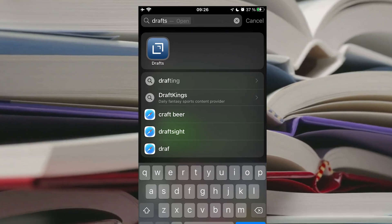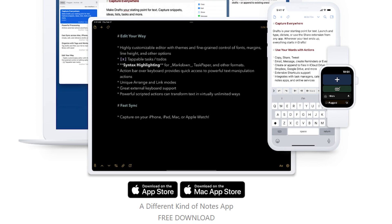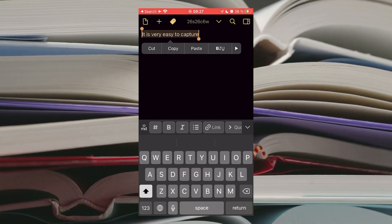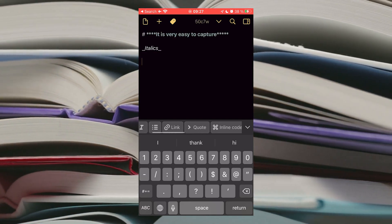Number 10 is Drafts. Drafts is an iOS app that is also available on Mac, but if you use a PC or Android, it's unavailable. Since many use PC, including myself, having only one note-taking app for one device makes it extremely limiting and not very beneficial in the long run.